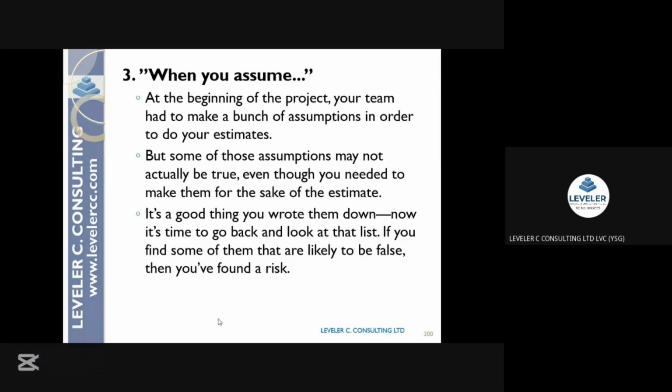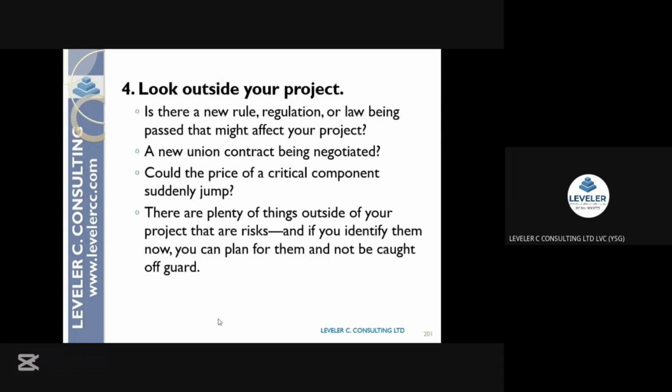Now, you acted based on assumption. In your project, you have already counted this person to be somebody who resumes on time. But you now need to go back to your document and record that this person is now a risk. He doesn't come to work on time anymore. So it has become a risk. This is where you look out for risk. When you assume and things are no longer going based on what you assumed, that becomes a risk.